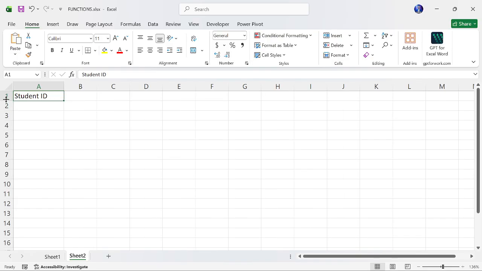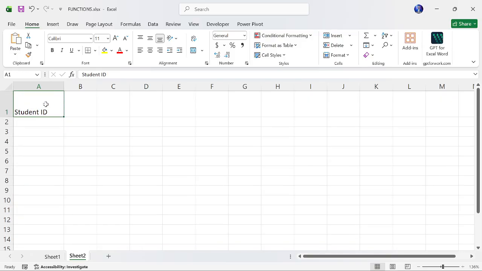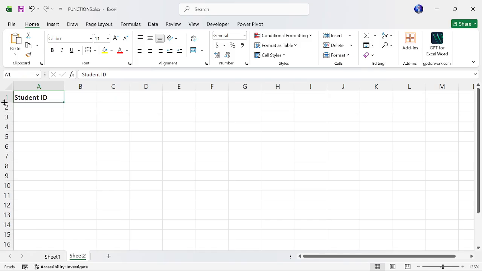Same thing to between these numbers. So if I want to space the rows as well, I will go to where the rows are, that's the numbers. And then when this arrow shows like this, I will double click or hold my left click and drag down, and you see that I have actually created that space. So you can try that out from your end.